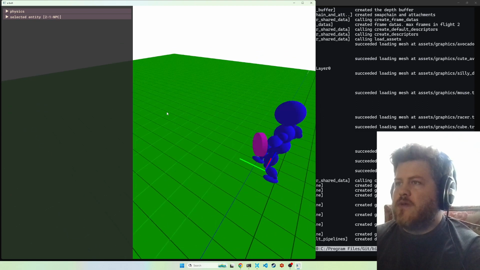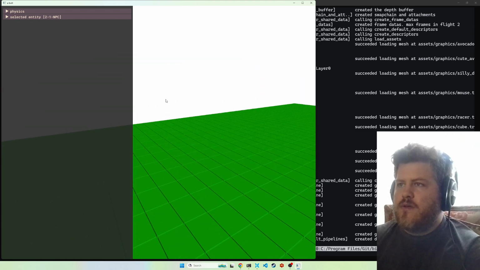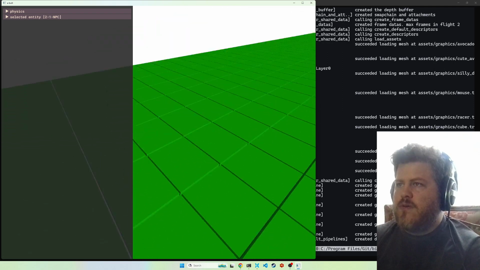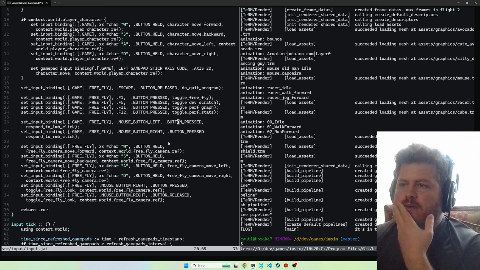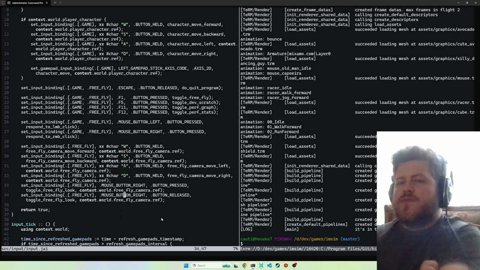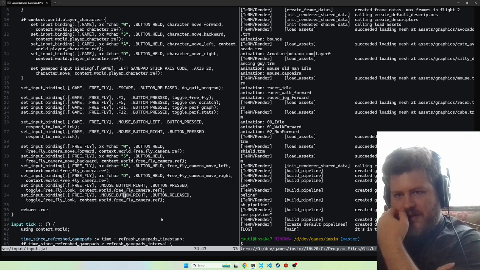Cool, so now I can still select the guy, and it's not working. Oh, you know what? I am already using right mouse button for free fly. I don't have modifiers yet, so I can't be like control right click.